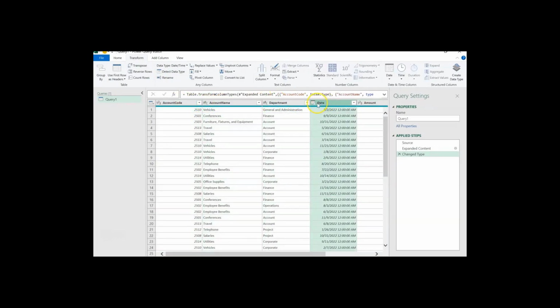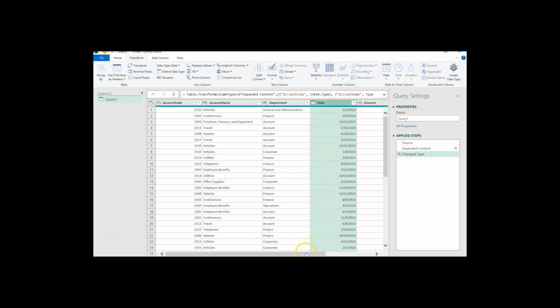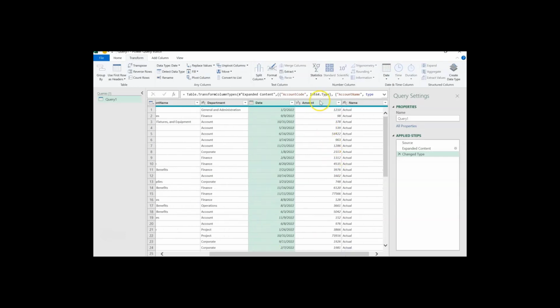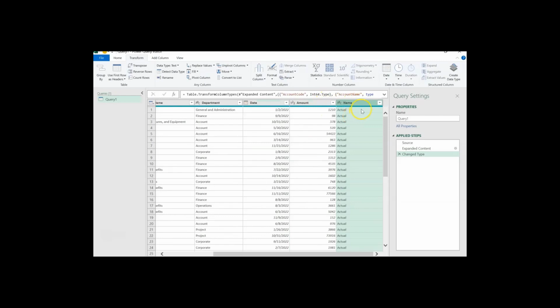Now for dates, we have two formats, but we want to maintain one format for actual and budget. So I'm going to format this as a proper date. I'll use this to replace that current step. Okay, so when I move on, I have my amount, which is properly labeled. And then this is the column that has actual or budget, right?